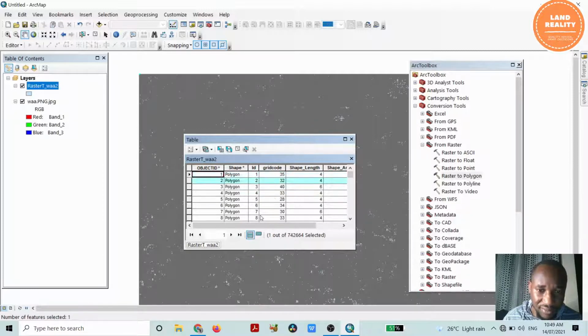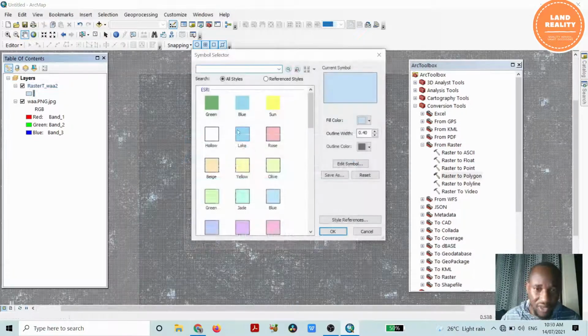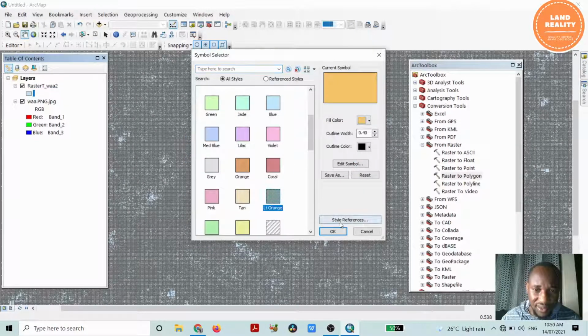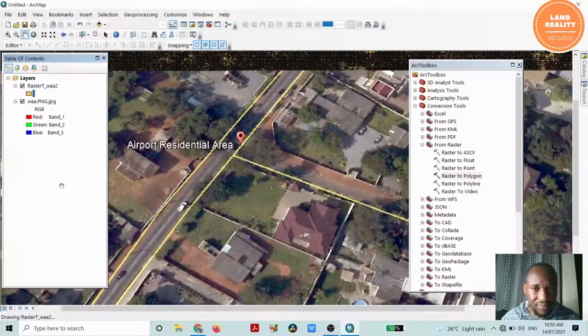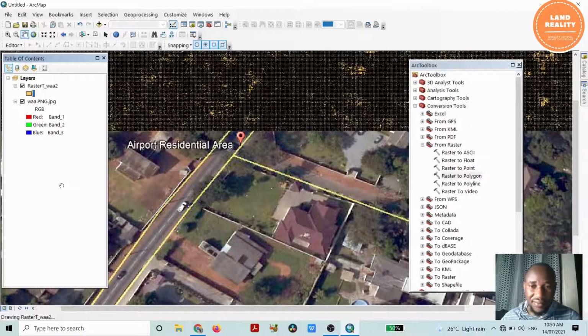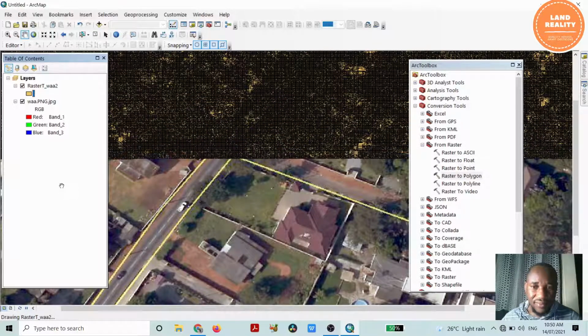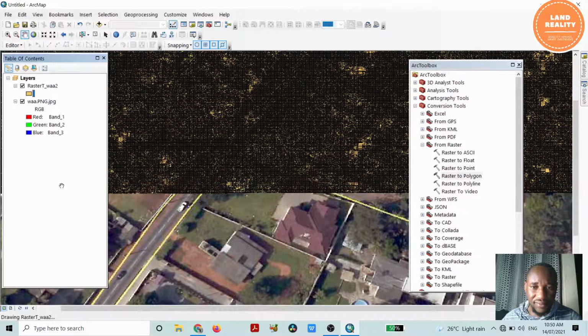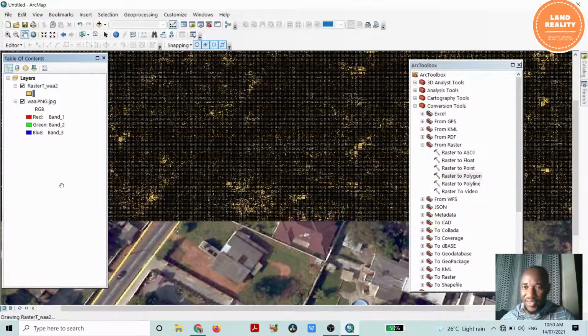You can select them. They are about 742,664 features or records. That is why it took quite a long time to process. It's huge data. You can symbolize this.